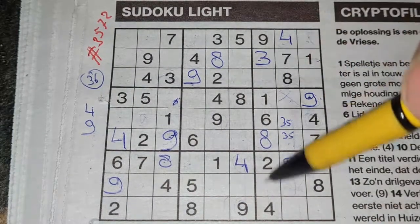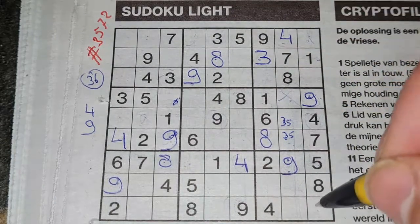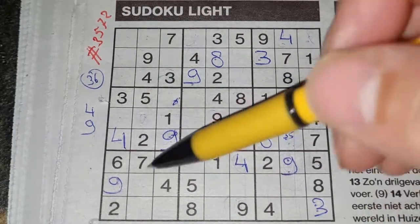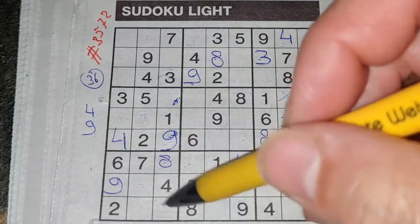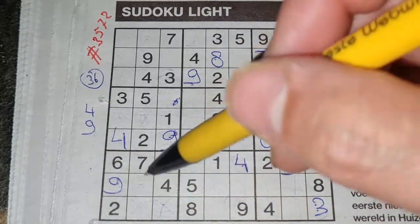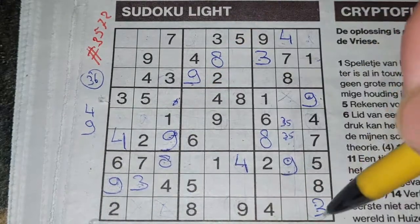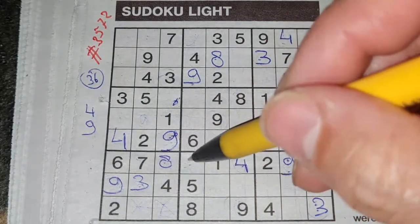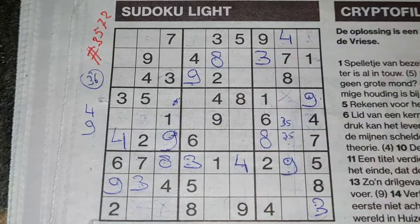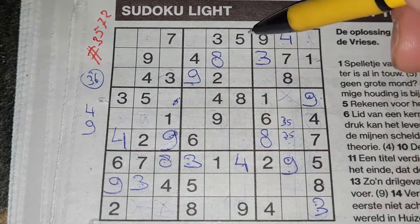Alright, so we have a 3 in this column, 3 in one of those two boxes in the column next. So in the last column, the only place for the 3 should be there. 3 missing numbers in this big square. One of the missing numbers is 3. We see here 3, no 3 in these two boxes. So one box left for the 3 in this big square should be here. 3 in the last row, 3 in the row above. So that row, the only place for the 3 should be there. Then I cannot continue with the 3.